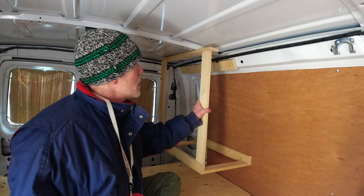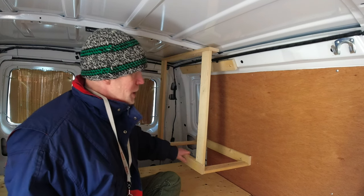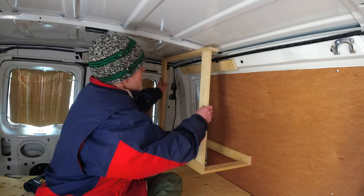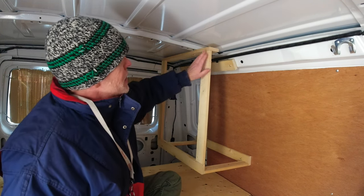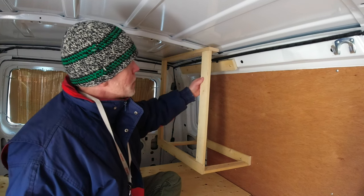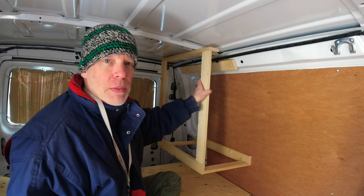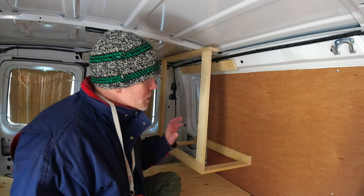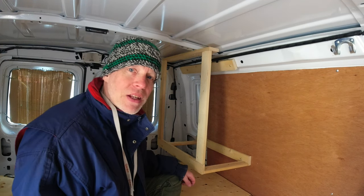The only issue I need to think about is that I've only got the top screwed in with one plus nut. It's plenty strong enough to hold what I'm putting in there — just clothes and light things — but it can twist and swivel because it's only got one plus nut. I just need to put some bracing up here to stop the torsion. Overall I've come a long ways. The biggest worry for me was getting it installed into the metal of the van with the plus nuts and getting used to this pocket jig.